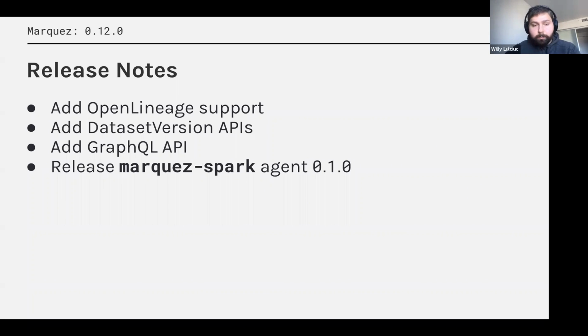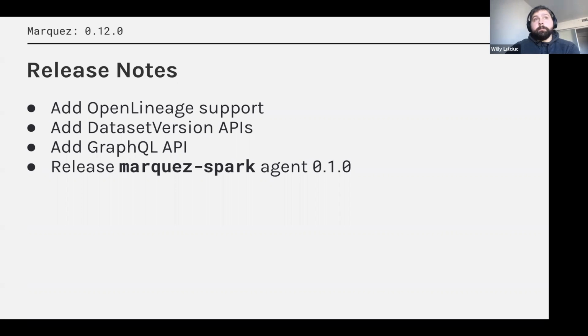That's coming out. We're also working on a job version API. Those should just be standard and available in the API, so get ready for job version APIs coming out soon. You'll be able to retrieve a dataset by version, but also list the versions for a dataset.